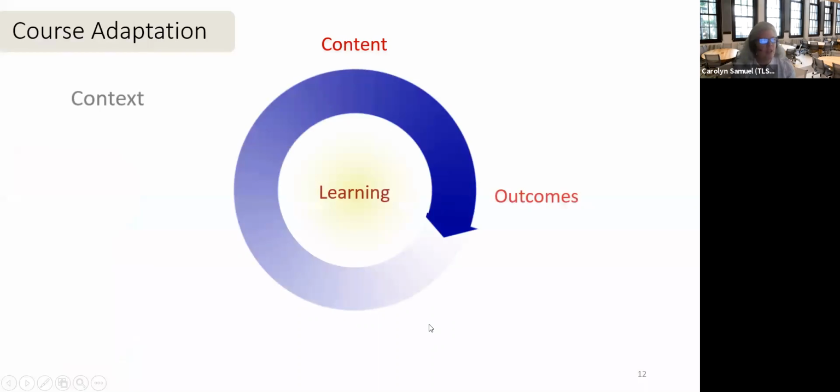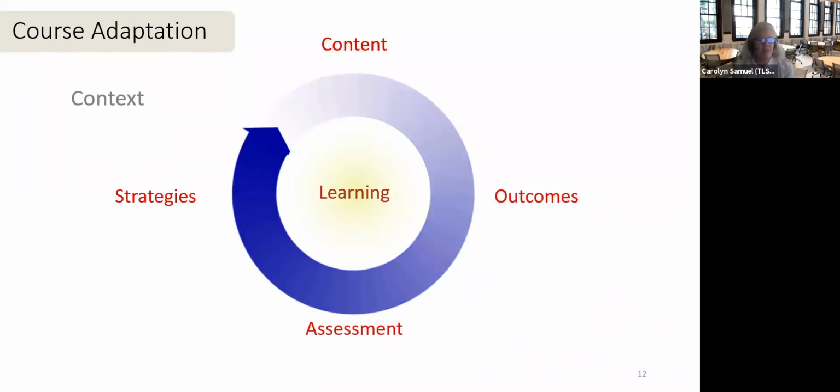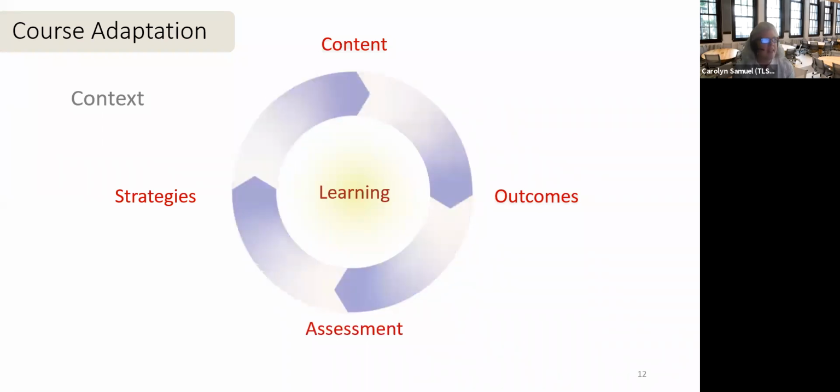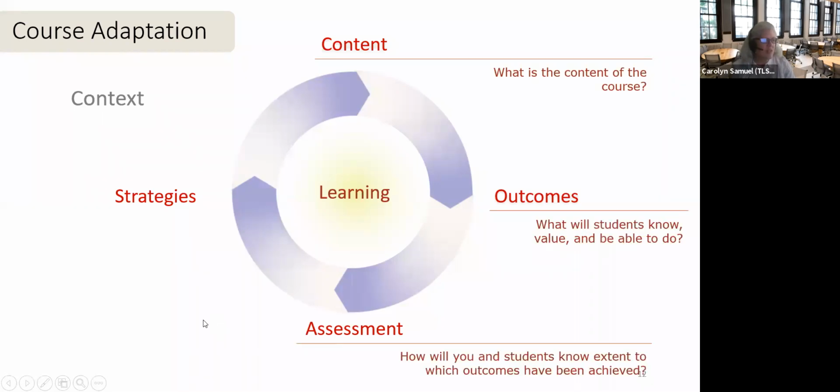We're coming back to our course design slide right here. We just want to remind you that we're working with adaptation. While the context has changed, the content will likely remain the same. The outcomes will likely remain the same. The way you assess the work that students have done might be different, and we're going to talk a lot more about that at the next webinar on Wednesday. And of course, the strategies that you use to engage students might be different as well. We've got those same questions coming up that we had before. No change here.